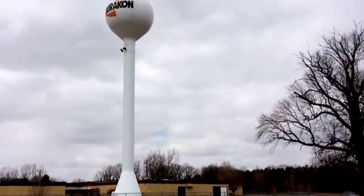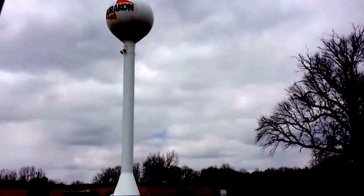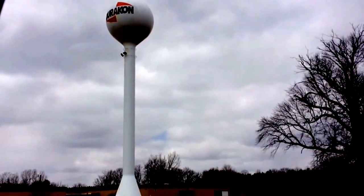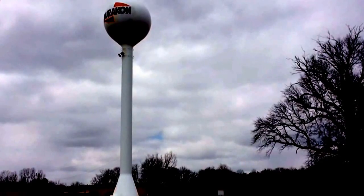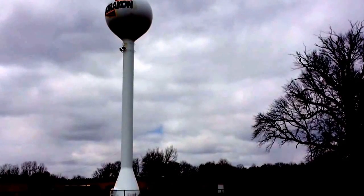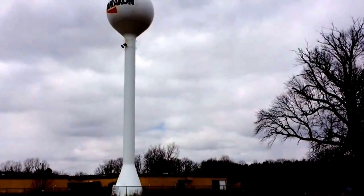Here's the water tower that used to say Vesely Industries on it. You can see now it has the words Duracon. Mr. Vesely sold the company around 1980, and soon after that it went out of business. The property was purchased by Duracon — they make molded bed liners for pickup trucks. They changed the name on the water tower and started producing pickup bed liners and other truck parts here. But a few years ago they also closed down, went out of business, and moved the remaining operations to Wisconsin.